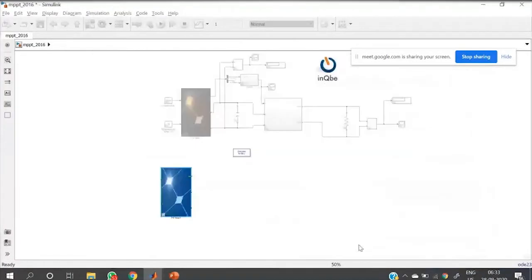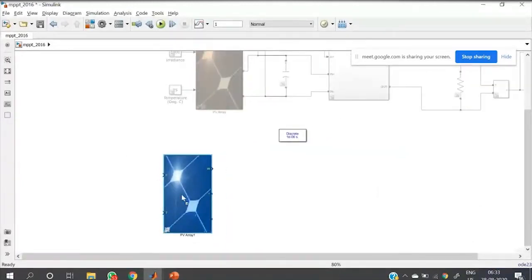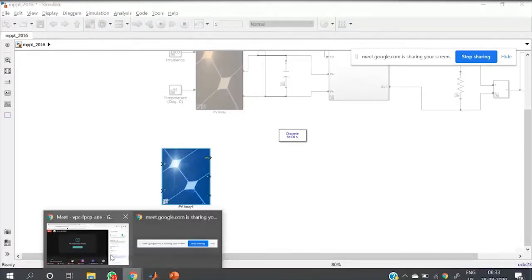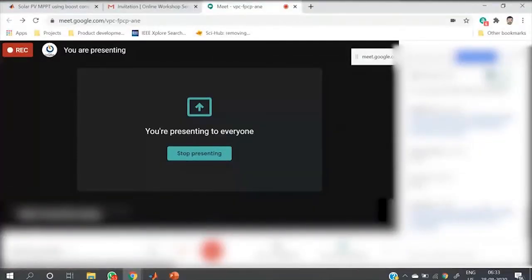It is shared in Google Drive. Here we have shared a link. If anyone is having a problem downloading from MATLAB Central, you just try to download from Google Drive. Ansel, please convert the file into MATLAB 15 and share it again also. That one also, 2015 version. If someone has 2015, they can download the next link. Ansel will share it in the chat box.